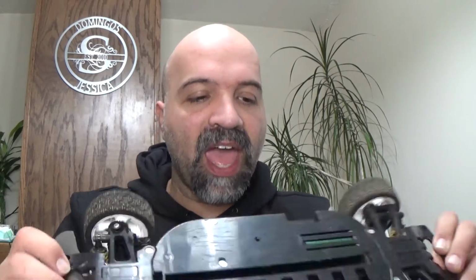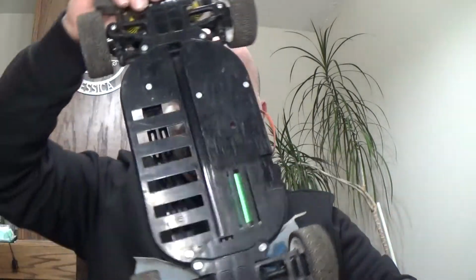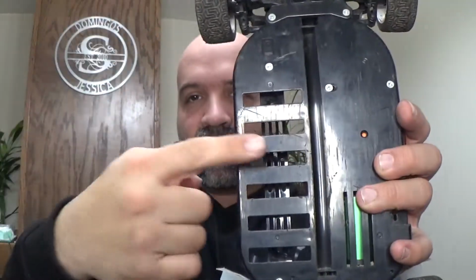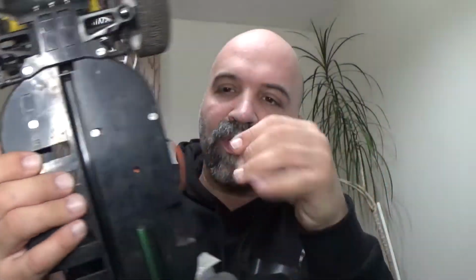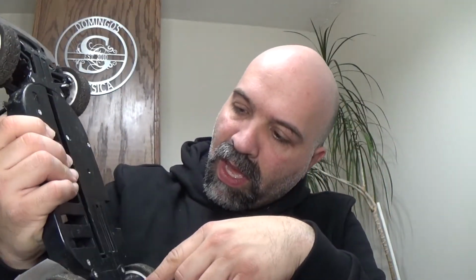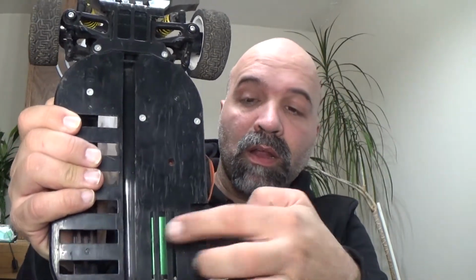The other thing I have to do for this build is basically cover up these holes here. Even though it's good for the battery to breathe, I gotta cover this up when I'm taking it out on a rally track. But basically that's where I'm at.